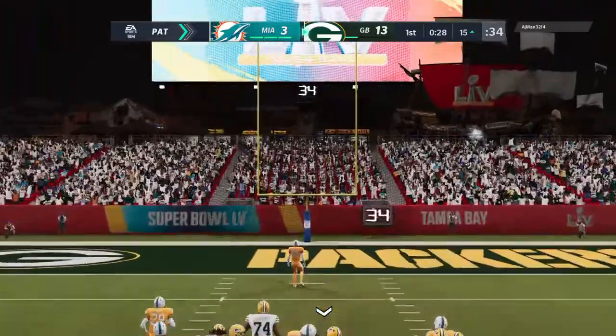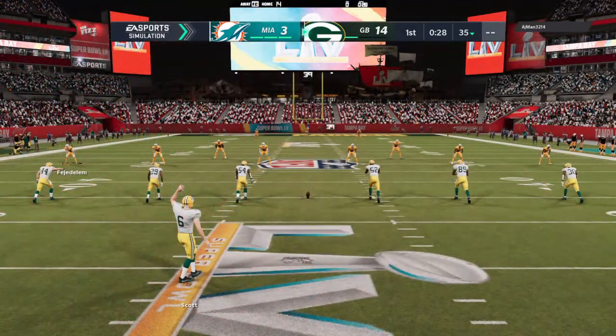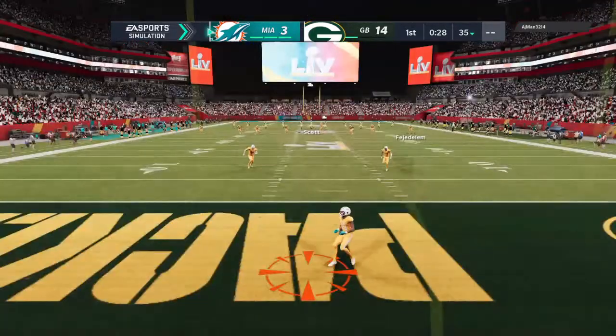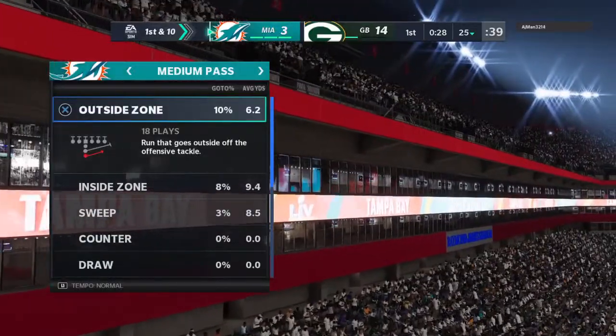A solid blocking up front from the guys on the offensive line allowed him to get in for the touchdown. Yeah, some might say that the guys on the offensive line were in concert. I used to have a coach who called it marrying up, meaning when you get on a guy, you just stay right there, and each guy has his own assignment. That allowed the runner to make the big move towards the end zone.